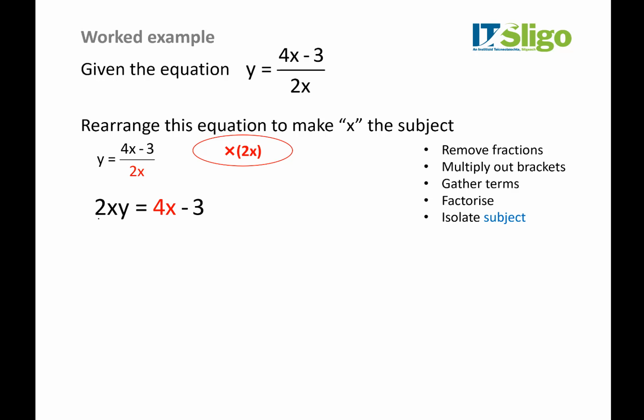Now remember, number first, then everything alphabetical. So y by 2x becomes 2xy. And here's then just what was left, the numerator of the rational term. I hope these words are becoming a bit more familiar. Now, guys, I want to bring the 4x over to this side. I'm just doing that this time. I would normally go the other way, but I'm going to show you how you work with a minus if you need to.